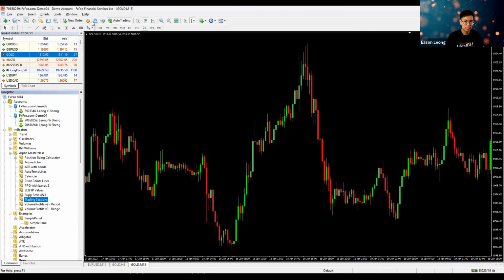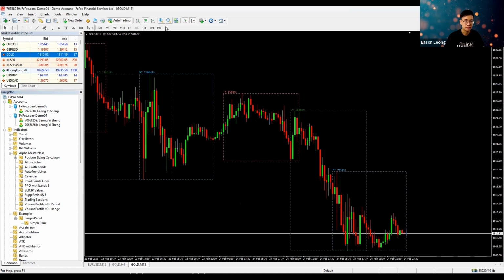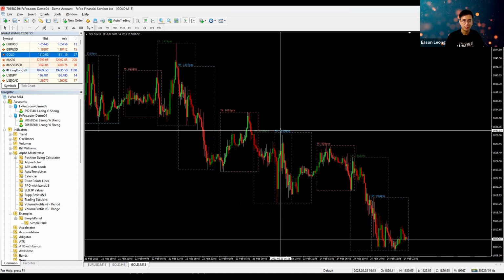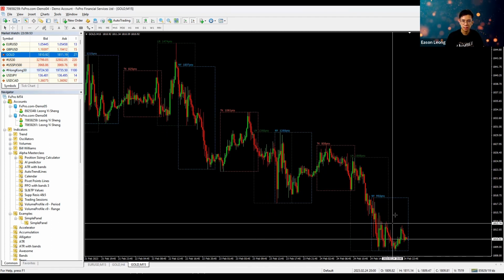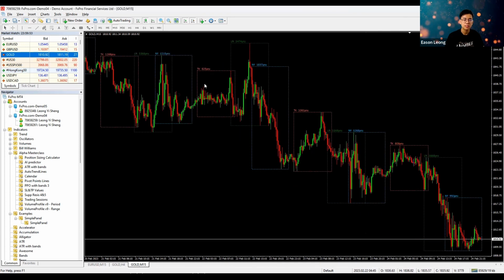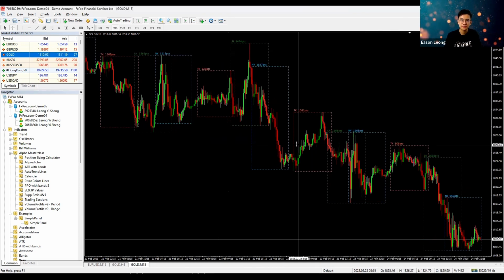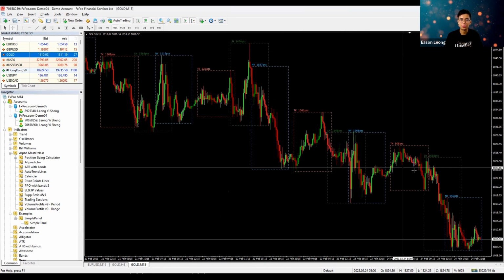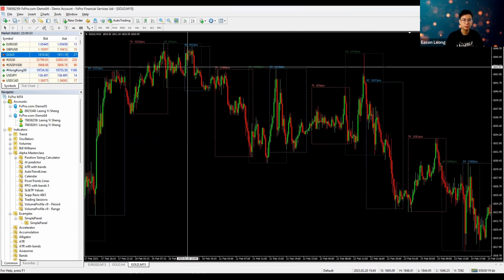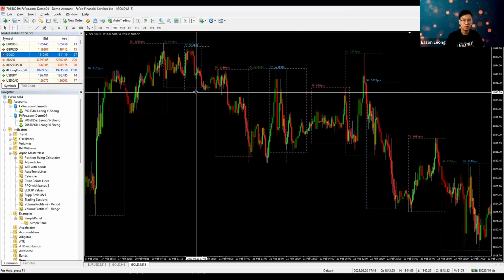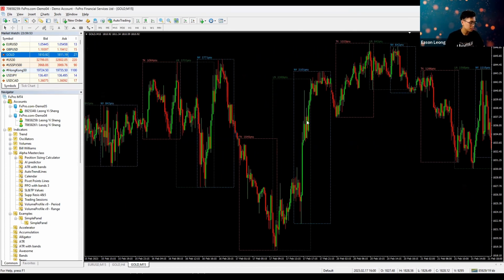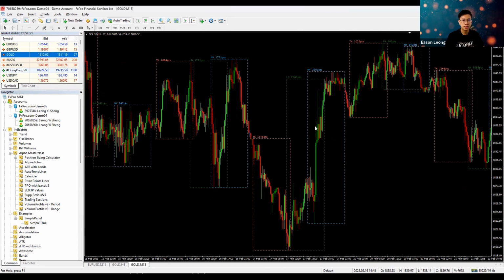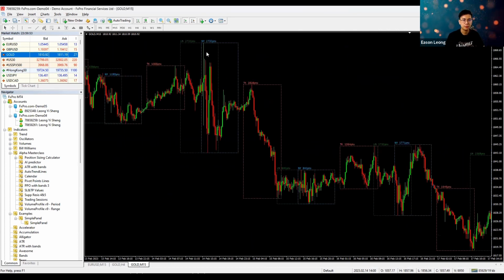At the 15-minute time frame, this is the gold market. Definitely in the London and New York sessions, the box is the biggest. Tokyo is always the smallest one, so there's no point trading in the Tokyo region. The most profitable moves always happen in New York and London. Of course, there will be some special cases, but most of the time it's the London and New York times.